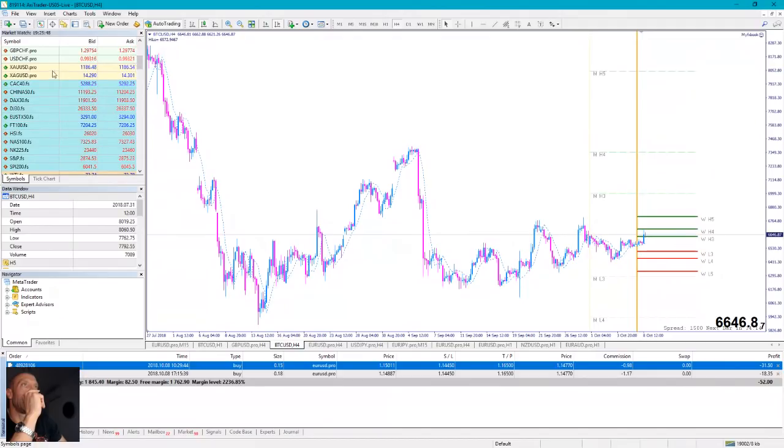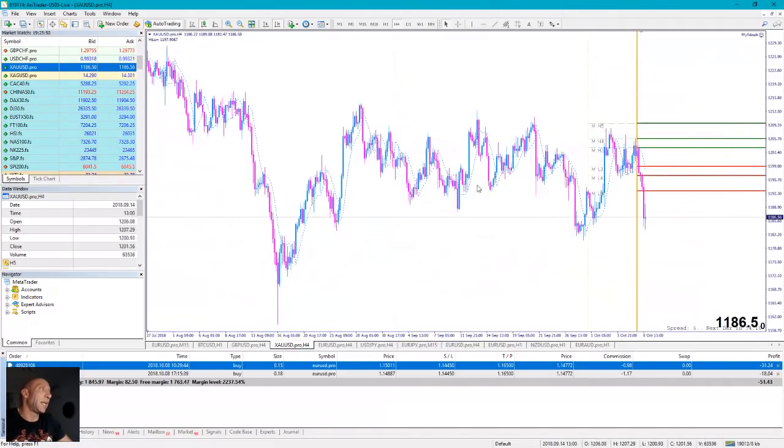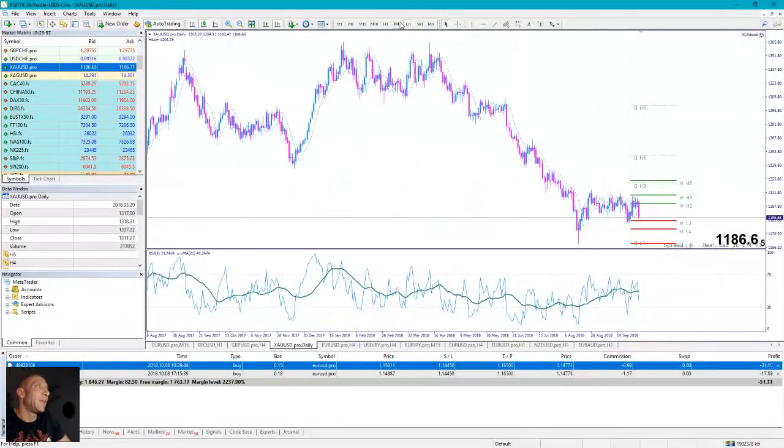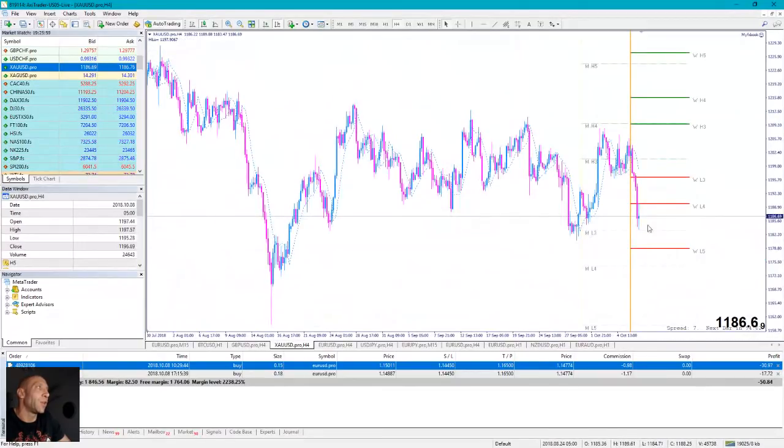Let's see. Gold is basically ranging. Weekly is also an uptrend, but it's ranging even on weekly, close to range. Daily, not a very clear uptrend. Everything is ranging. I would say potentially long here. If it goes below this level, then you go short towards weekly L5. Here and there. I would say above this long, below this short.